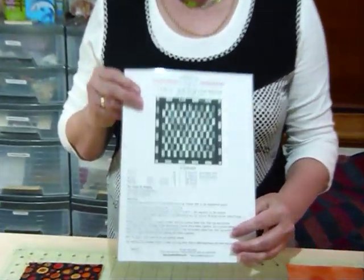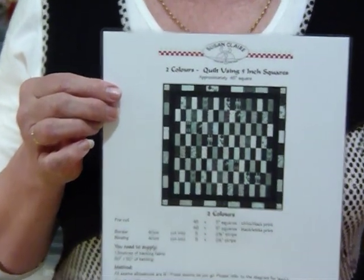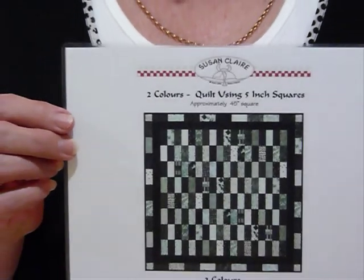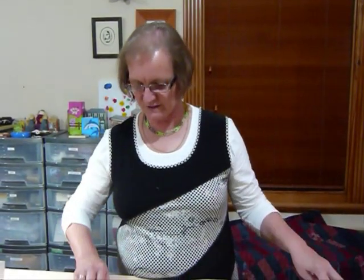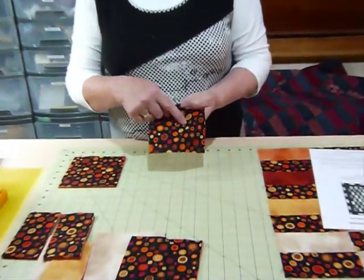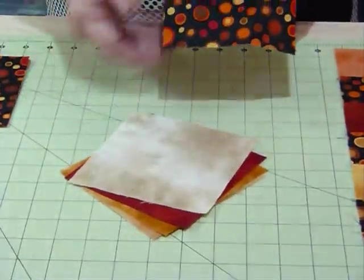Hello, today I'd like to show you another idea of something you might like to do with some five inch squares. So I've done a pattern here that I've called Two Colours, because I have made it in two colours. Well, strictly speaking black and white aren't colours apparently, but on the pattern it's shown in black and white. I've also made it in some other colours. I've used one fabric constantly throughout, which is this dot that I've got here, and I've picked out the colours within that dot to use for my other squares.